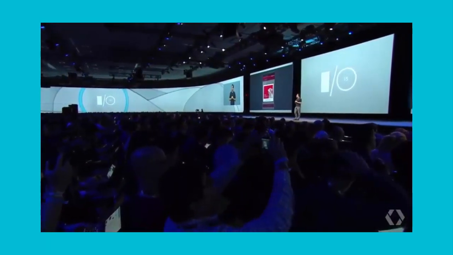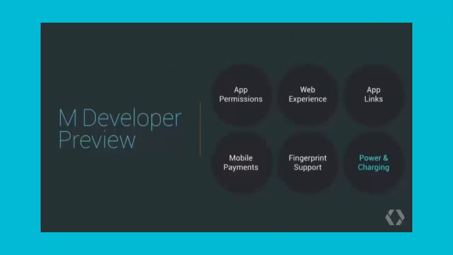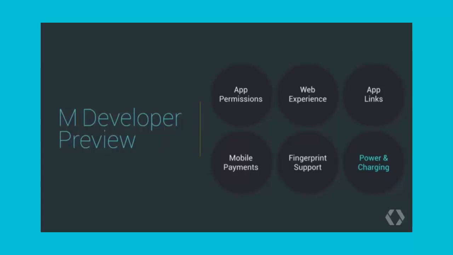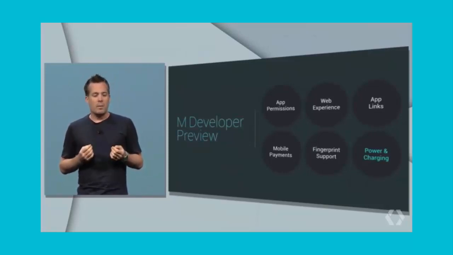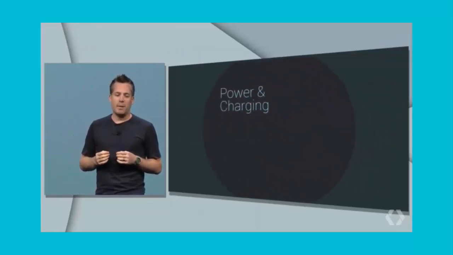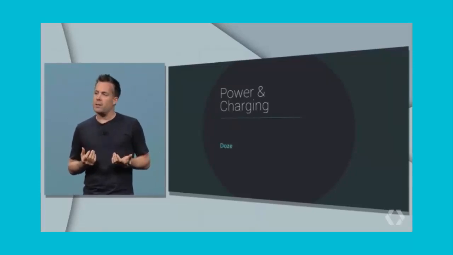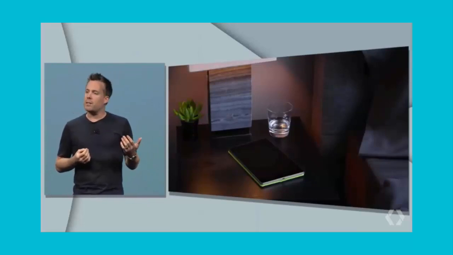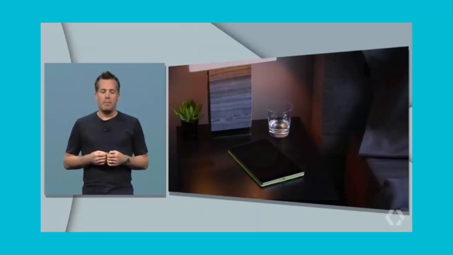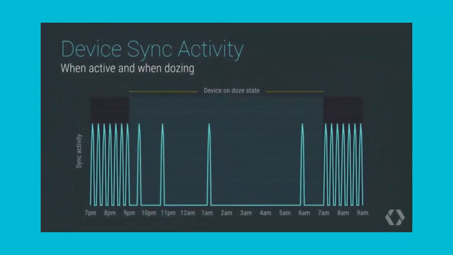Let's talk about another big area where we've improved in M, and that's power. Android has always enabled true multitasking as an open platform for developers, and people love that. But in making the platform exceptionally flexible, there's a trade-off on data freshness and battery, especially if the user installs hundreds of applications. So in the spirit of improving the core experience, we're changing Android in M to be smarter about managing power through a new feature we call Doze. Android uses significant motion detection to learn if a device has been left unattended for an extended period of time, and in that case, it will exponentially back off background activity to go into a deeper sleep state.